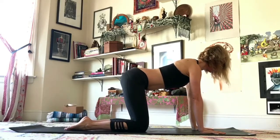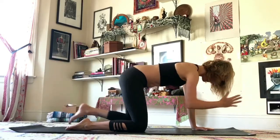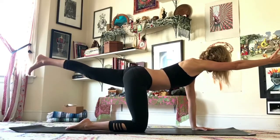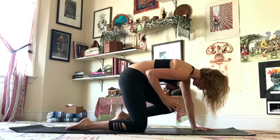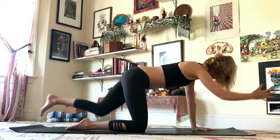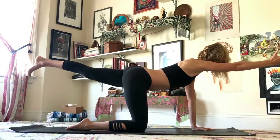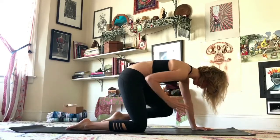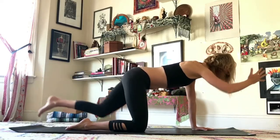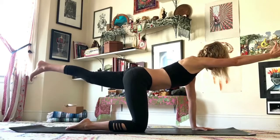So now other side, right arm, left leg, and just sense how that right hip is supporting this pose. Stay lifted up out of it, as well as your left shoulder, crunching in and out on the breath. And then eventually pause, hold it for an extra breath. Stay here. And then release.